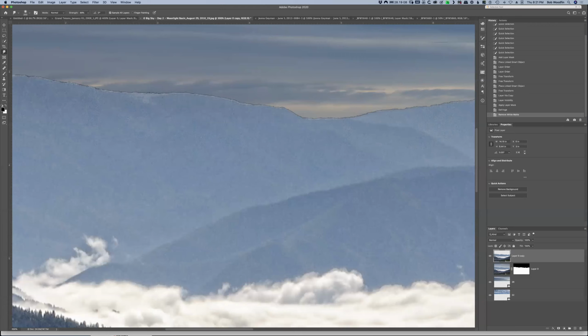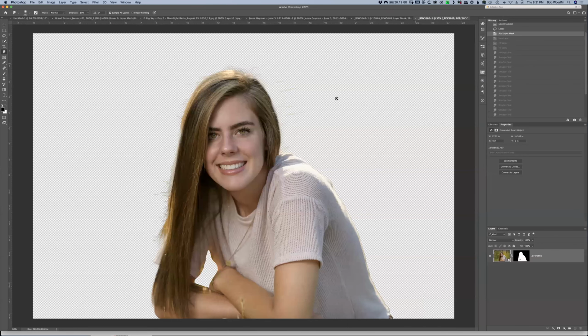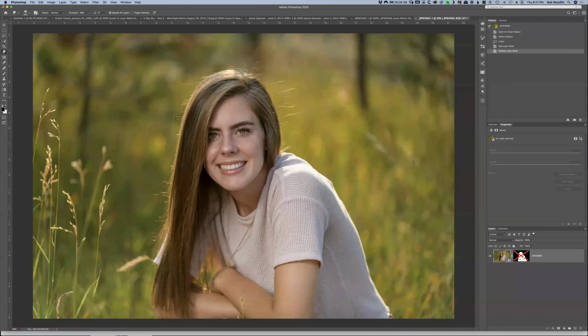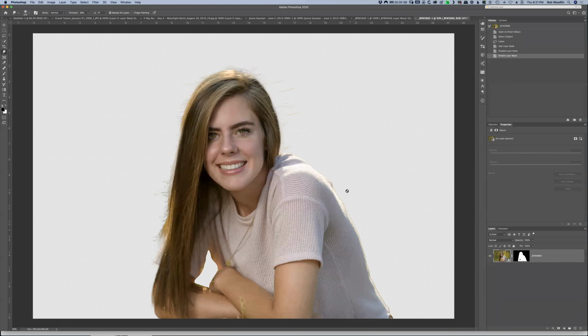So there is one more, or two more actually, I wanted to show you, and we're going to come over here. Another of my granddaughter, and this is the original image here. And if I extract it out, I knew I was going to get some halos on this one because you've got the sun coming in over here. And if I want to place her on another background, then I'm going to have an issue with this stuff. So I wanted to show you a couple of ways to handle that.